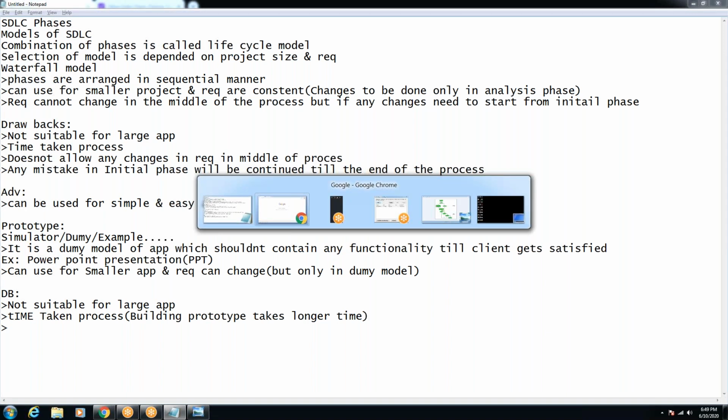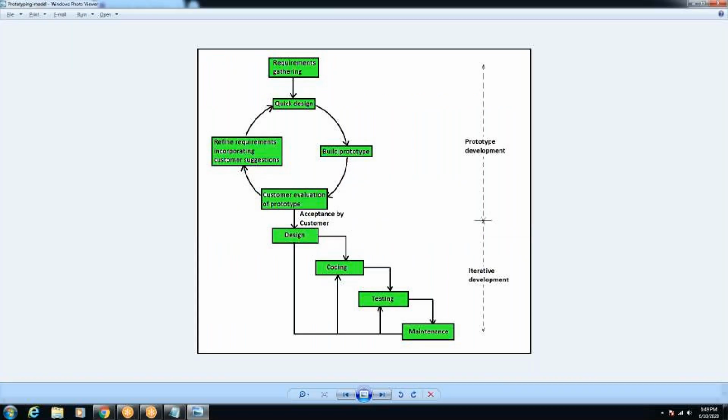In that case, which phase plays a vital role in the prototype model? Which is the main phase in the prototype model? It is all about the designing phase.